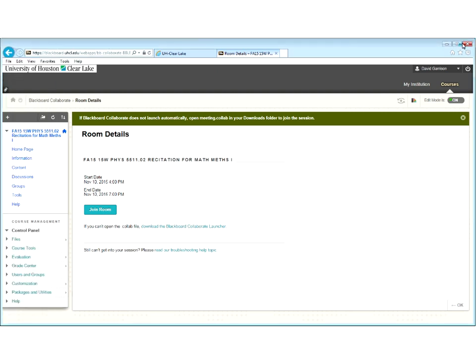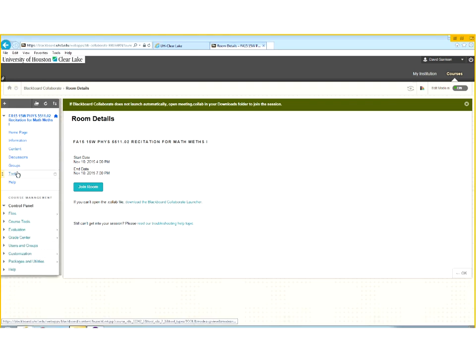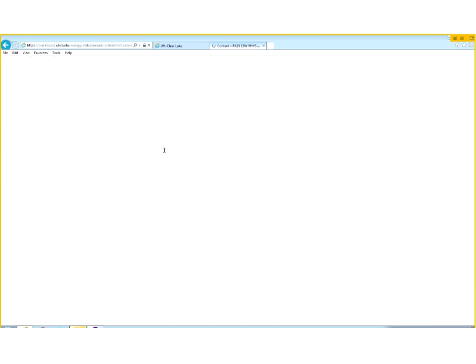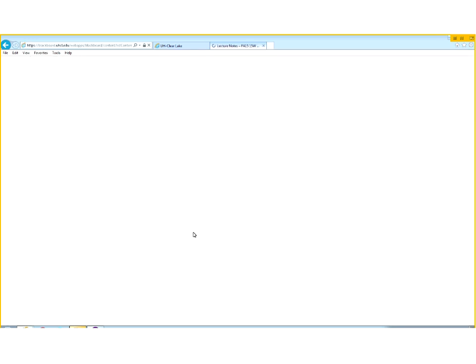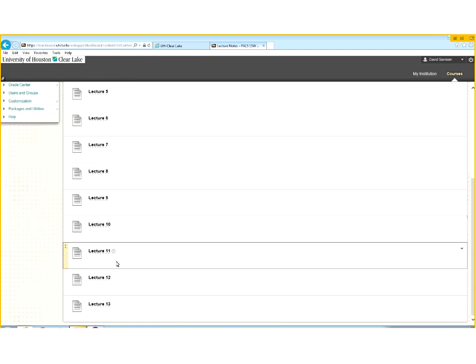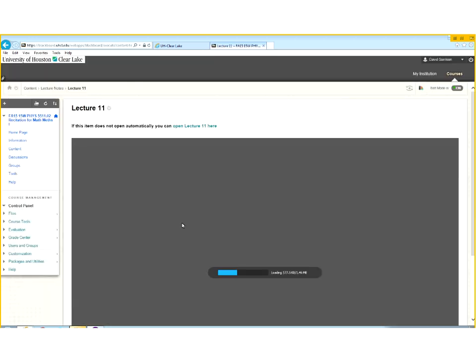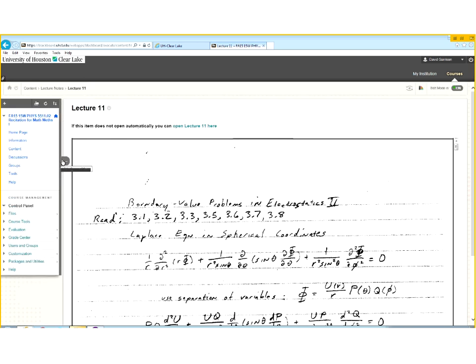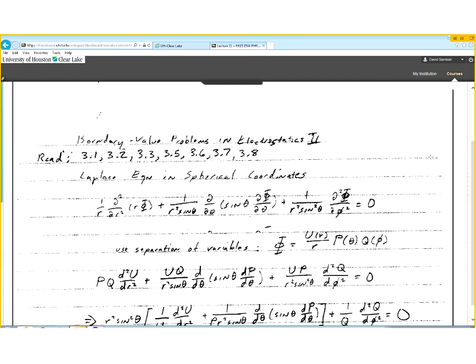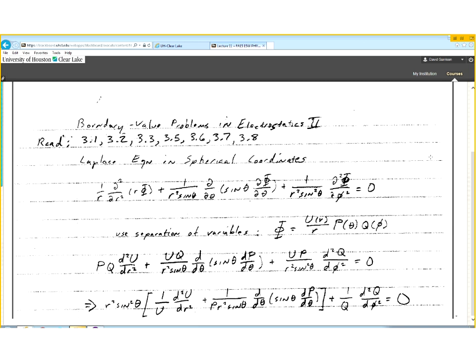So let's see. Now I want to try to bring up the notes. Hopefully this works. I want to say it's this one. Yep. All right. Okay, can everybody see that pretty well? One drawback for today is you're going to have to be able to read my handwriting on my paper notes. So hopefully this works out okay.